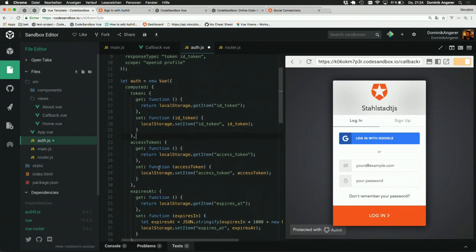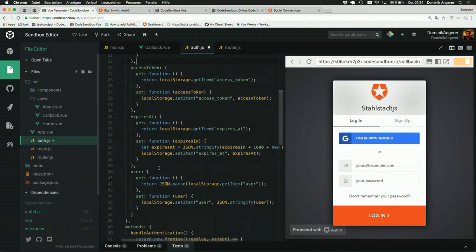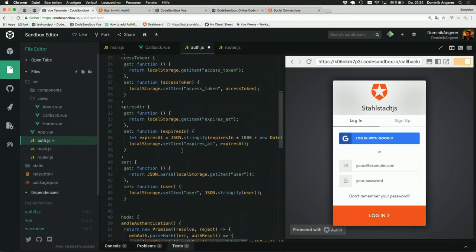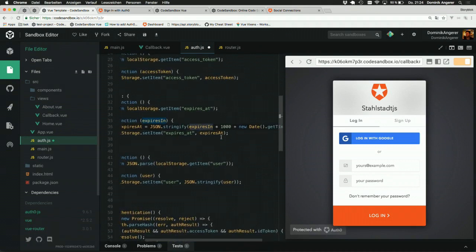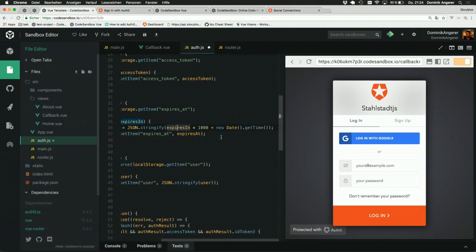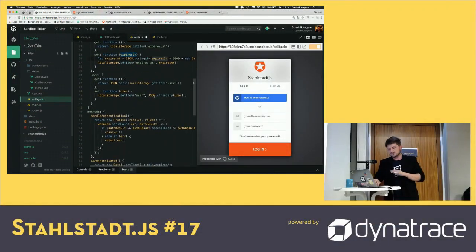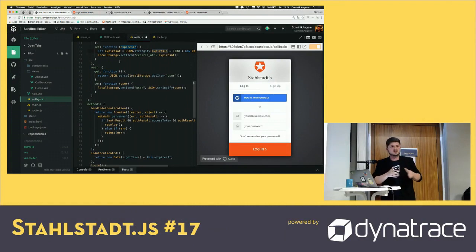So I went with a getter that simply returns the local storage item with getItem and the name of the attribute. And the setter for this computed property will set it in the local storage. Quite easy, I did this for all of them. The only thing I did for the expiresAt, and that's a thing I first really struggled with, was I need, of course, to have a time span on when it's not going to be expired. So I added some time on this, and yeah. So that's basically the whole functionality. I simply set something into the local storage, so to save it, exactly.